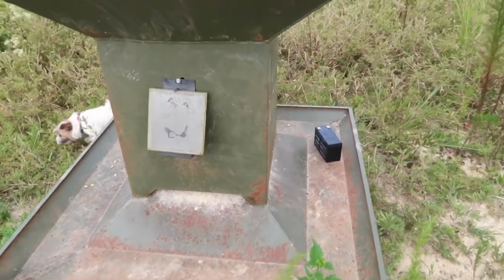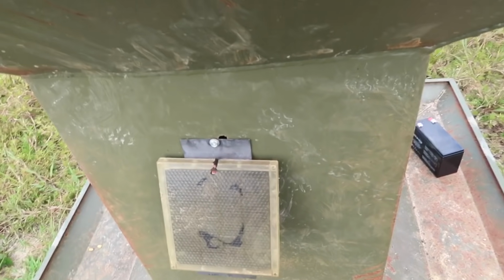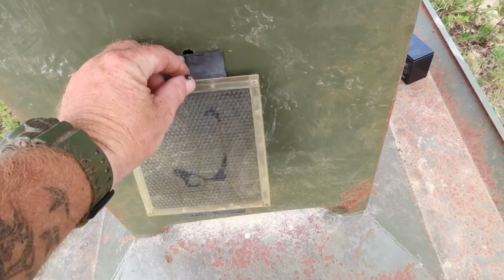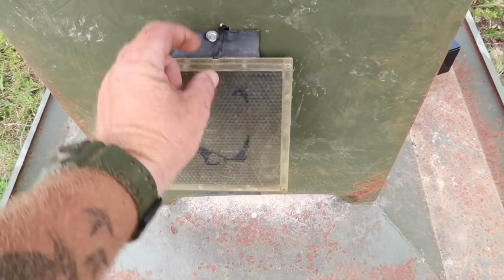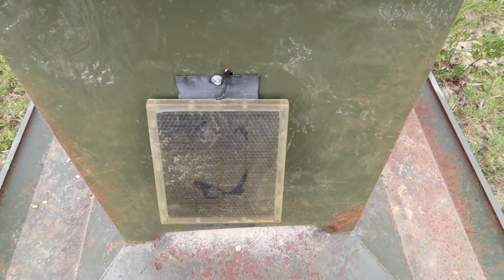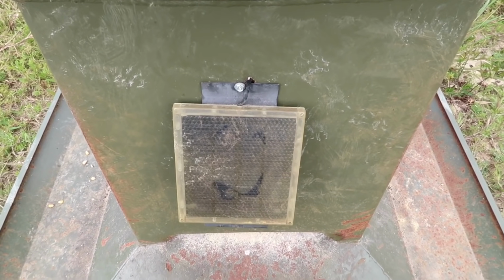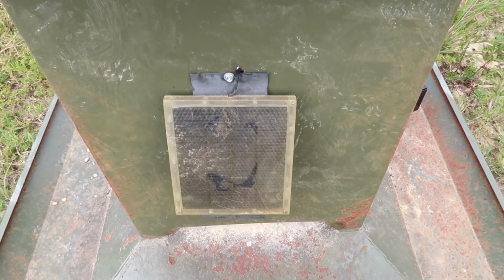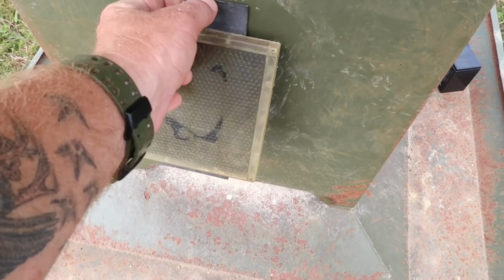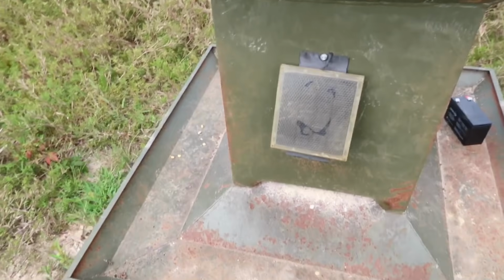But the solar panel here, I've had this problem. I think it's the only one I've got chewed up. The feeder motor and all is inside, and the wire for the solar panel comes out right there, so you got about an inch and a half, whatever it is, that's exposed. I'm figuring a coon probably did that, squirrel, whatever. Like I said, this is the only one, but when I fix it back, I'm gonna put some sheet metal or something over that where they can't get to it. But other than that, that's the only problem.